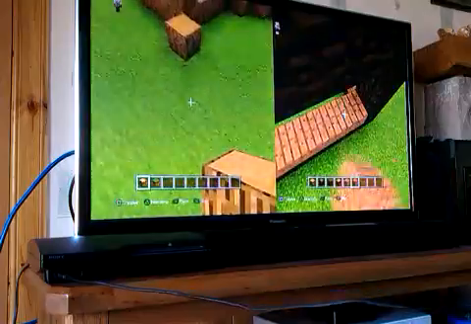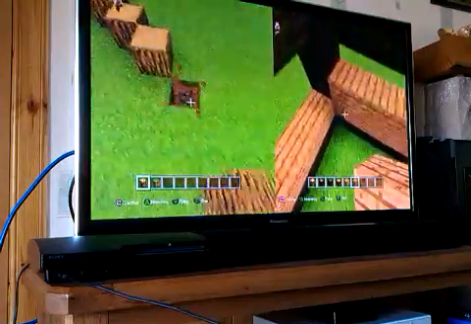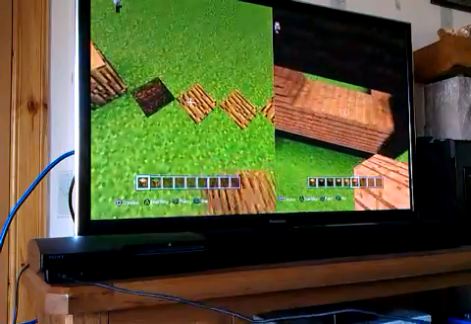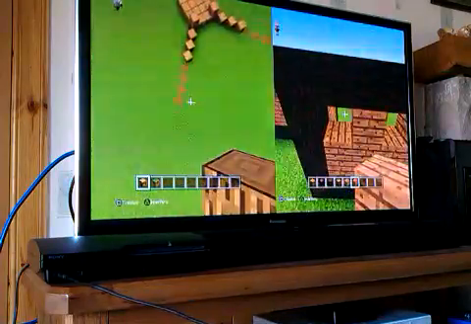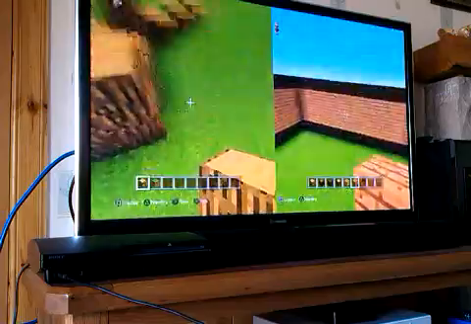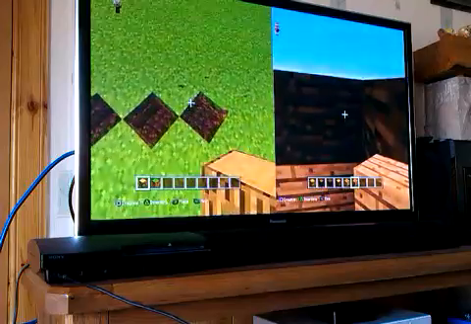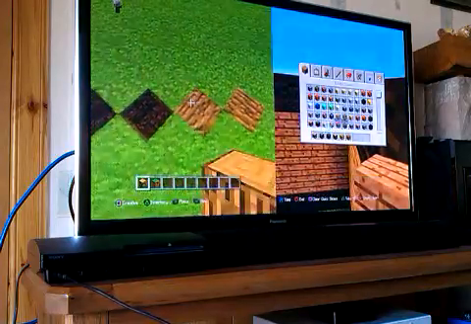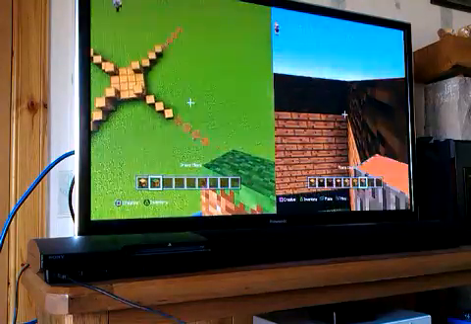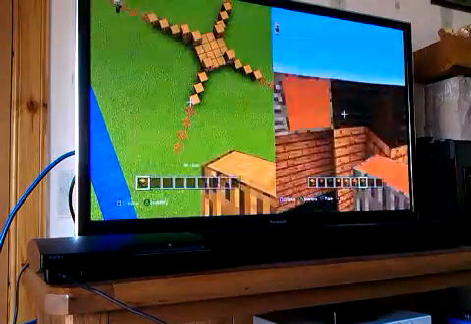3, 1, 2, 3. That's right. 1, 2, 3, 4. Is that about right? Yes, it is. Then we go 1, 2, 3, 1, 2, 3, 4. Come on. Then like that, is that right? Yes, it is. So now let's get into properly building a tree.